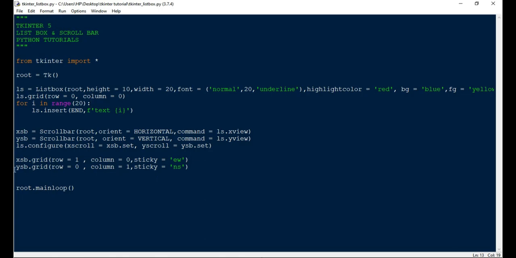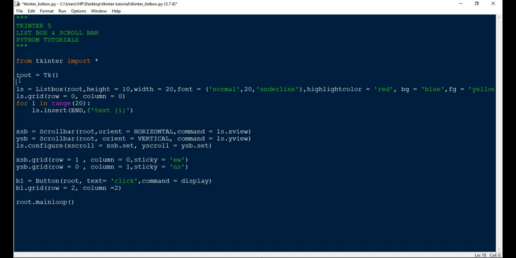So for that I'm going to create a button of root, and text is equal to click, and I'm going to create a command, and b1 dot grid inside of row equals 2 and column equals 2.